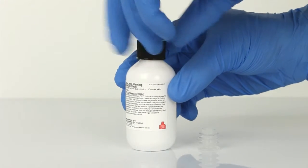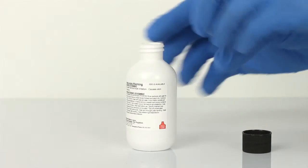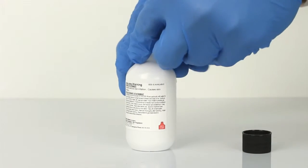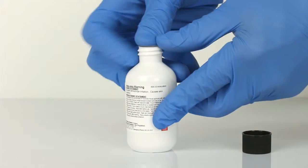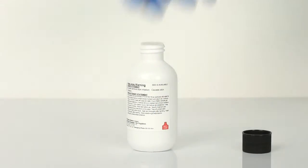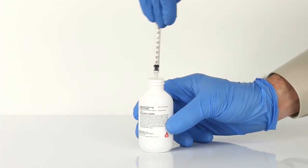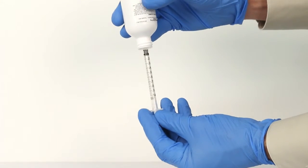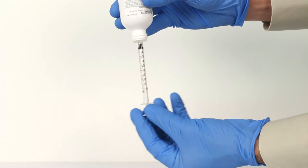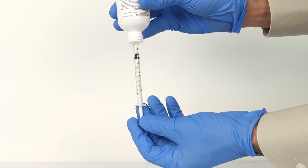Next, put the orifice reducer into the chloride bonding reagent number 2. Insert the syringe through the orifice and turn the bottle upside down. Plunge the syringe a few times to remove any air bubbles, and then take 1 ml of the reagent.